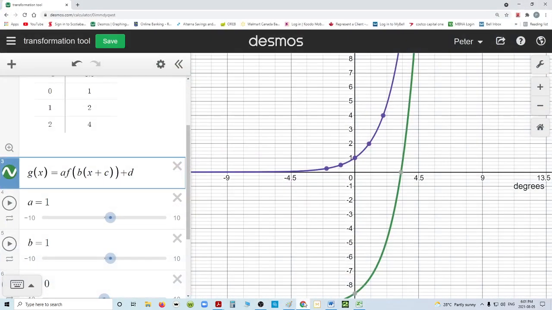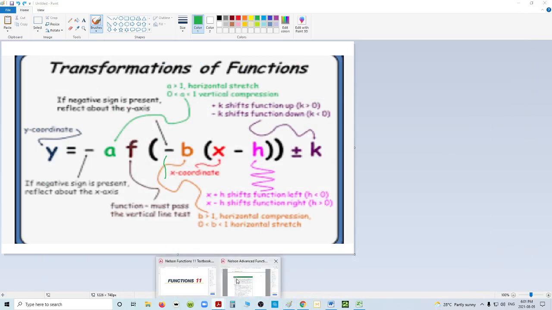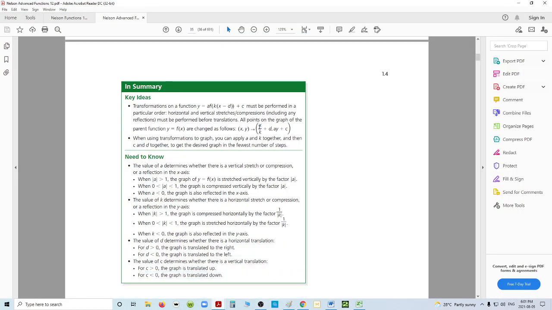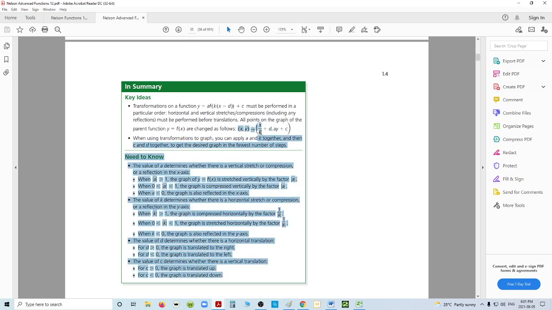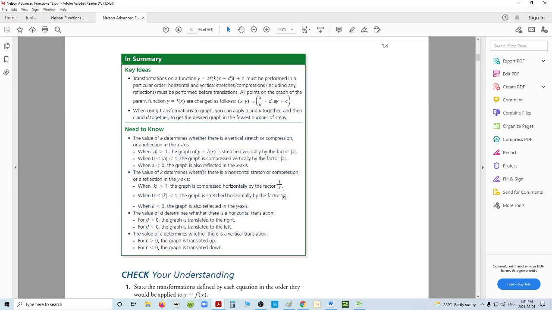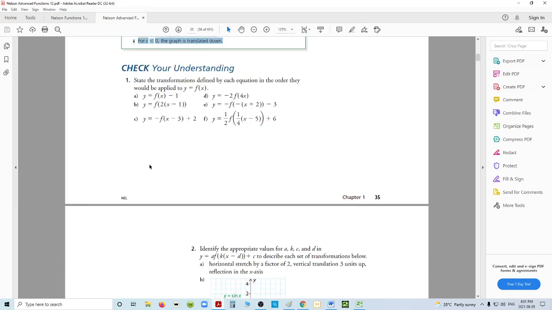Now, your book uses slightly different notation. Your book likes to use k, and it even likes to put k as the reciprocal already, and then plus D, and then you see for some reason it doesn't do minus D, but it does do this one flipped around. It should be doing both. And then Y just keeps the same, and it uses A and C for Y values and D and K for X values, which is just a little extra confusing. And then how they explain it's a little confusing too. But just follow along. So let's state the transformations as shown here.